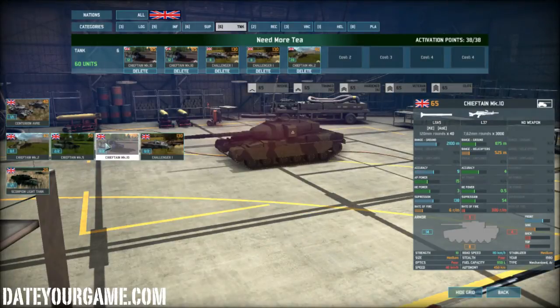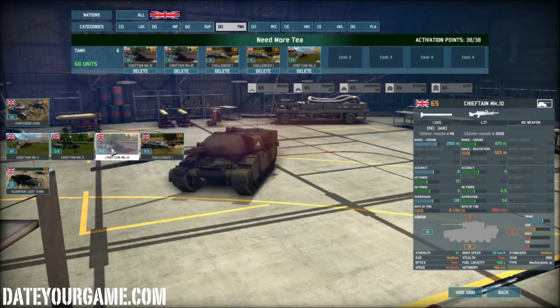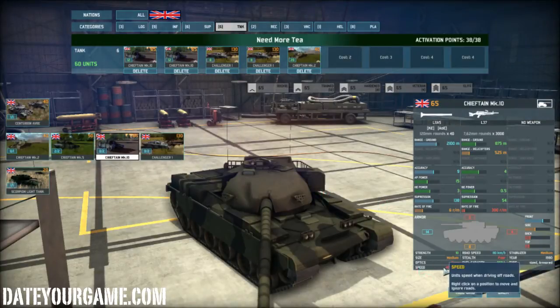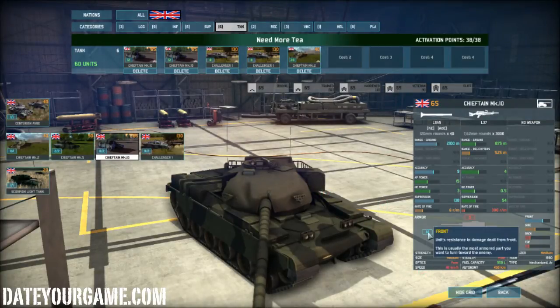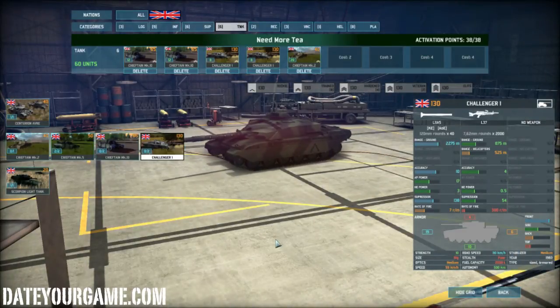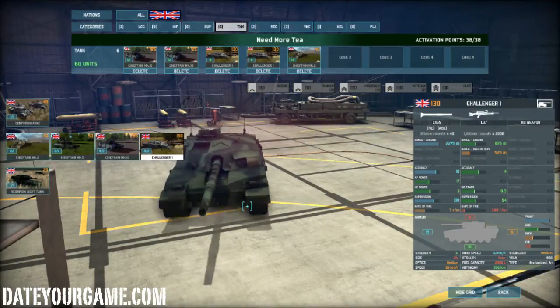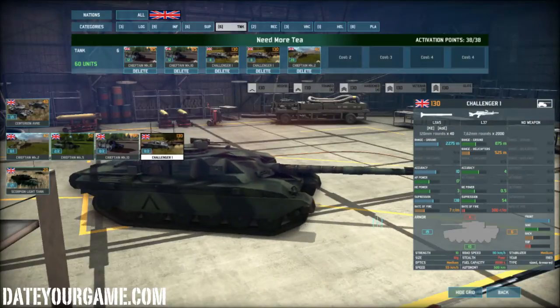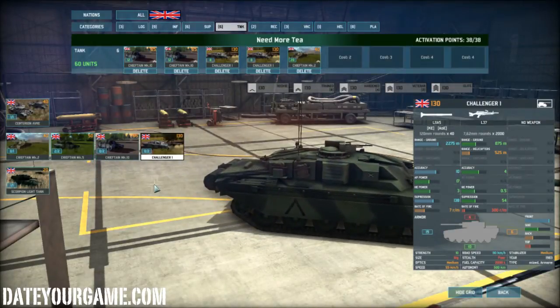Then I use the Chieftain MK10, which I showed previously. This one has much better accuracy. It has a stabilizer as well, and it's slow, but it has much better armor, and these are really good defensive units. Then I use a Challenger, which is really expensive, so I probably won't use it much, because it's maybe too expensive for my own good.